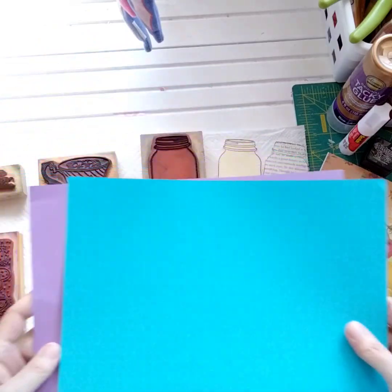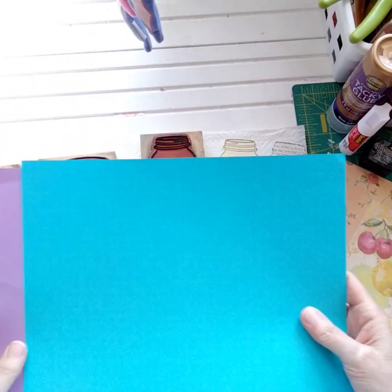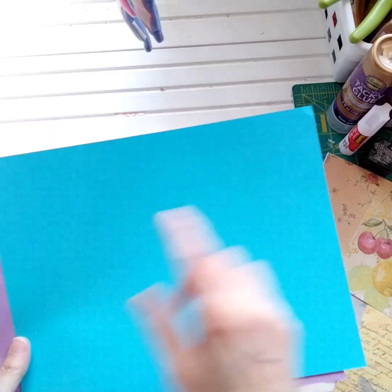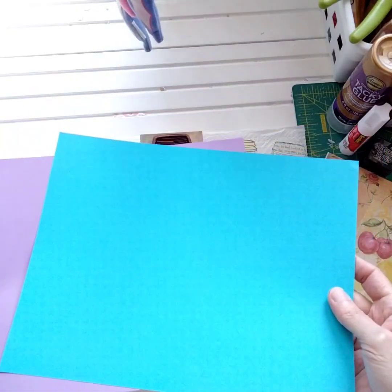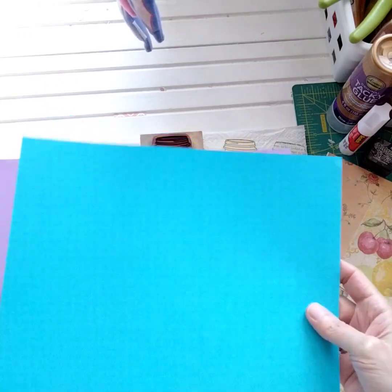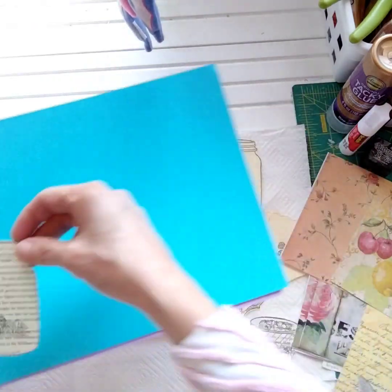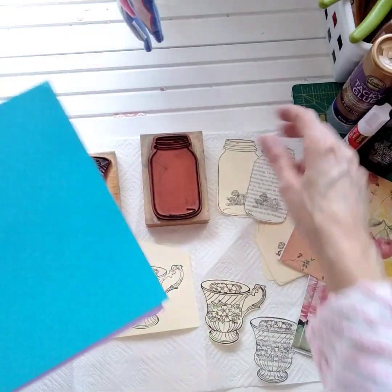And so what we're going to do is put the book page on top of this, and then we'll stamp our images. But this will give the book page the stability that we like with our tags. So this is a great way to use up those odd colored cardstocks, and it's still a light color that you could write on with no problem, but the front side will be a nice neutral color, and then you can stamp whatever you want to do with that.